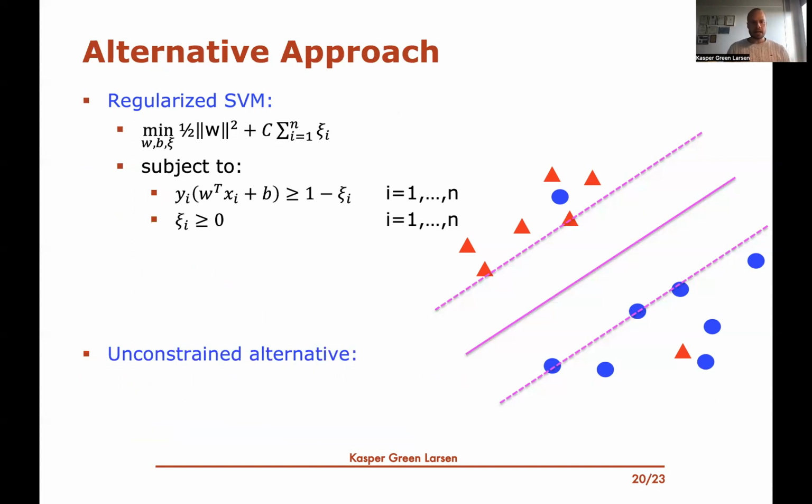So that's nice. Now we actually know how to solve this regularized SVM problem, right? Where we add a penalty if you don't have a large enough margin. You can just pay a little bit in the objective value instead, with respect to C, where C is this hyperparameter that you can specify when you call the SVM. Of course, this C is something that you as a user have to choose.